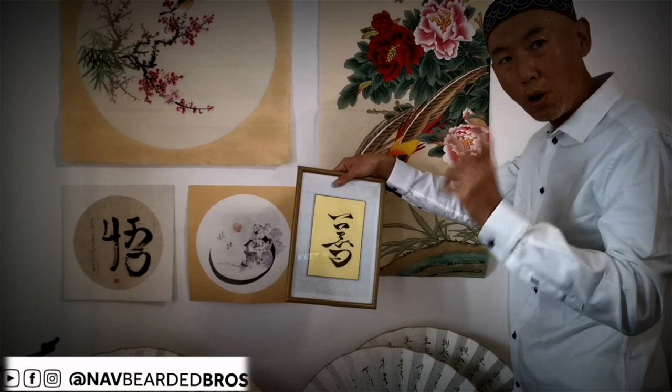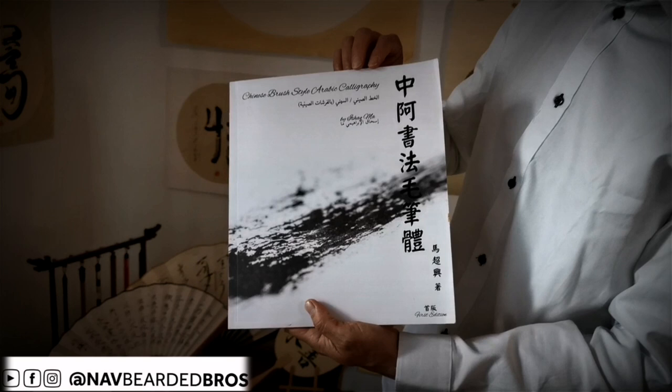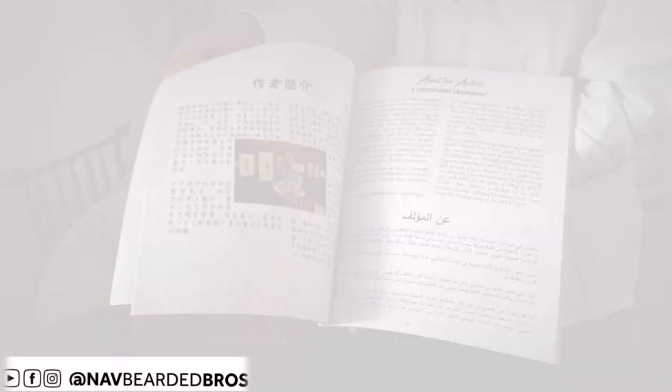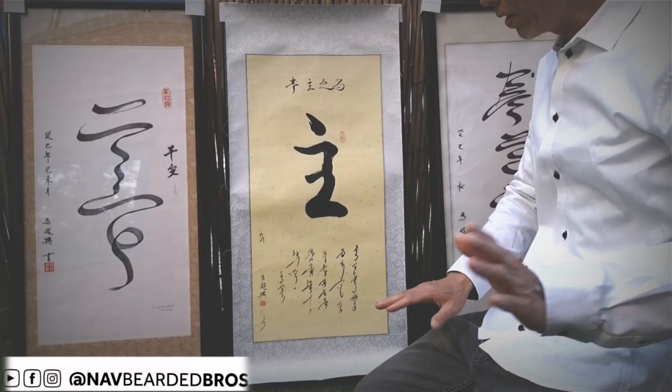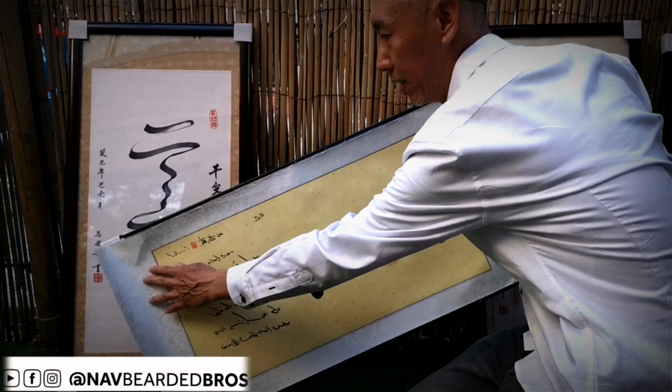Ihsan in Chinese is 'shang' — same meaning. In this new book you will see Chinese brush style Arabic calligraphy, using the Chinese brush to write Arabic calligraphy. From your side you see the Chinese letter 'Zhu' — Zhu means Lord. But when you turn it, it becomes the Arabic letter 'Allah.'